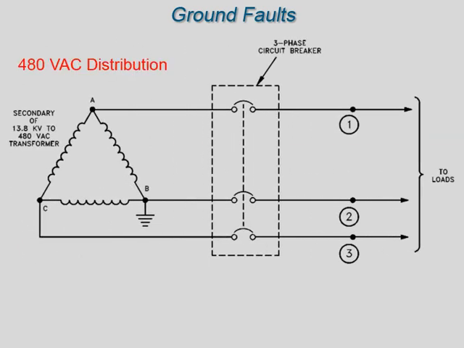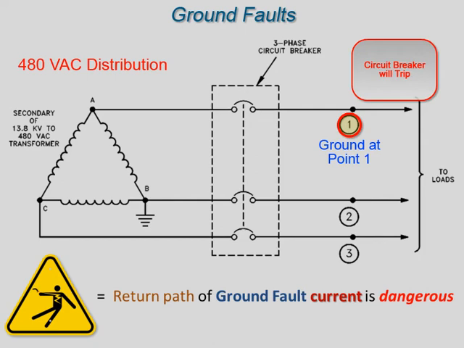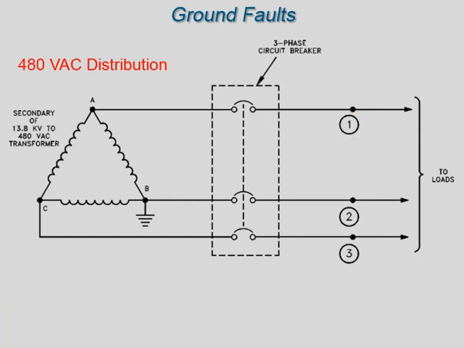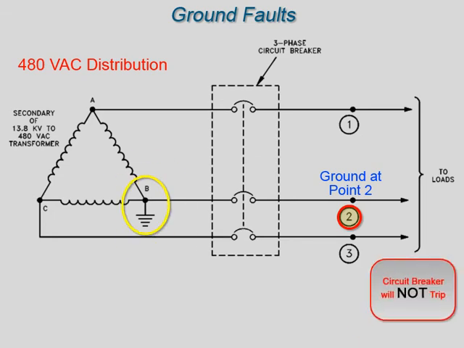This is a typical system used at SRS to transmit 480 volts AC from distribution substations via MCCs to the loads. If a ground were to occur at point 1, the resistance between phases A and B would be almost 0. Since there is 480 volts AC feeding these two lines, current would increase dramatically, causing the circuit breaker to trip. Ground fault currents can be dangerous. Should a ground occur on phase C at point 3, a similar ground fault would occur. But if a ground occurs at point 2, nothing would happen because phase B is already at ground level.